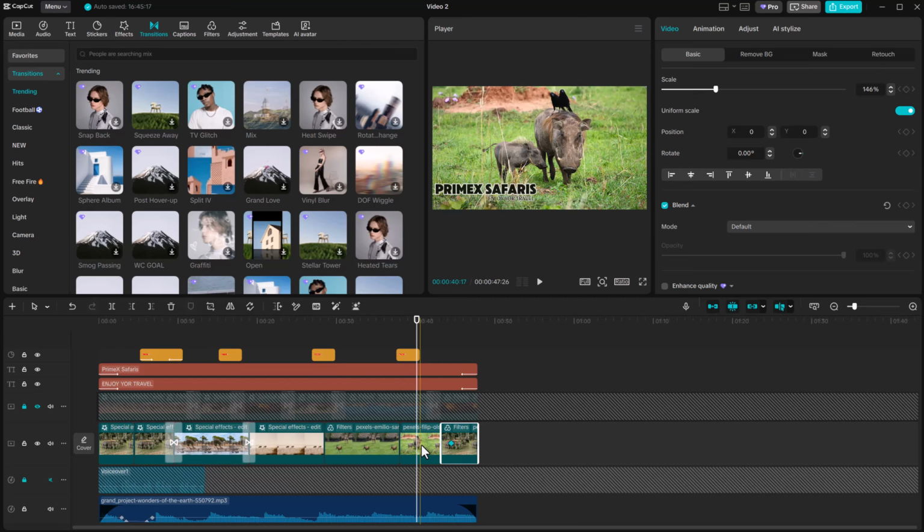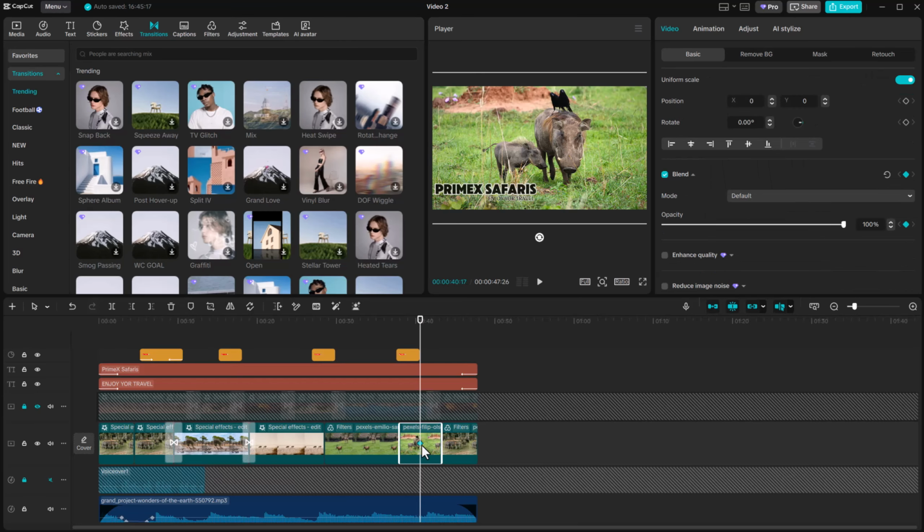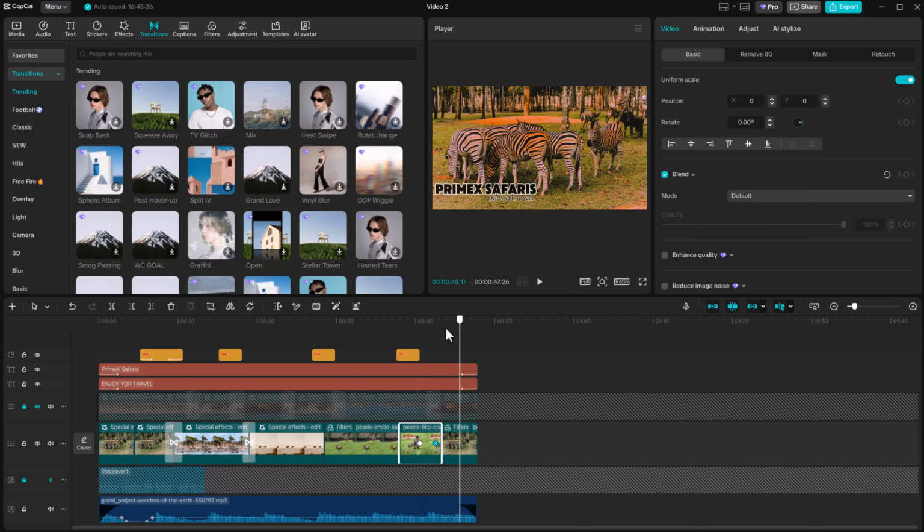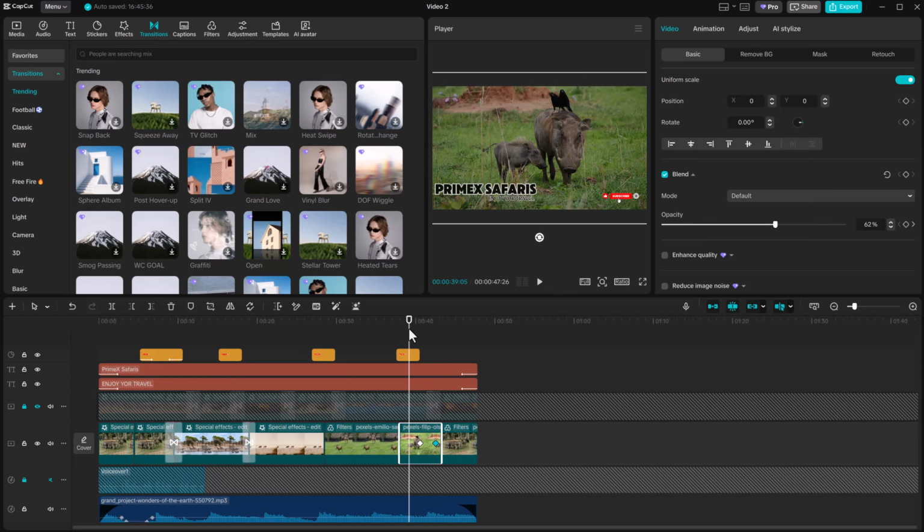So maybe from this point I want it to be dull sort of, and then let me adjust it so that you have something like that. So let's play and then we see. Although it's not going to be perfect because the images are separated, but you should have a close effect to that. So let's play and then we see.